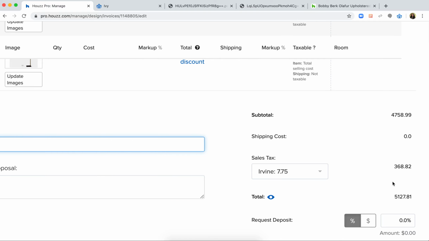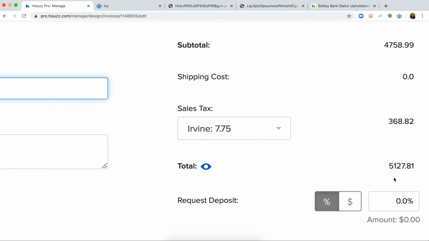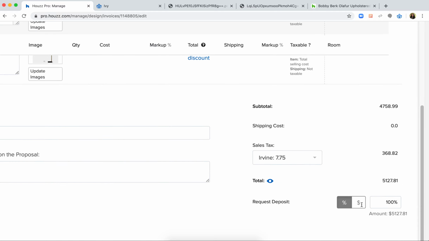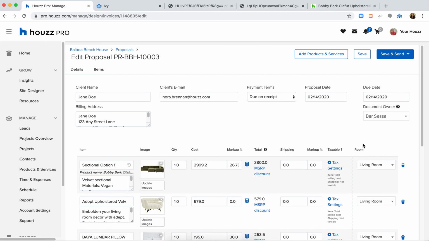One of my best practice recommendations is that I would always recommend taking as much money as you can upfront from your clients. You never want to pay out your vendors until you have received payment from your clients. So to protect yourself, I would always recommend trying to collect 100% deposit upfront on your proposals. And that's what I love about this system as well, is that you have the ability to collect payments on proposals without having to create any specific invoices yet.